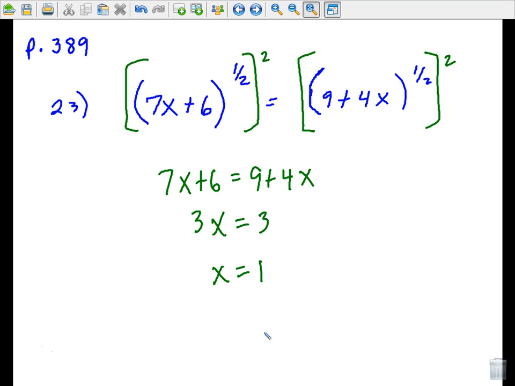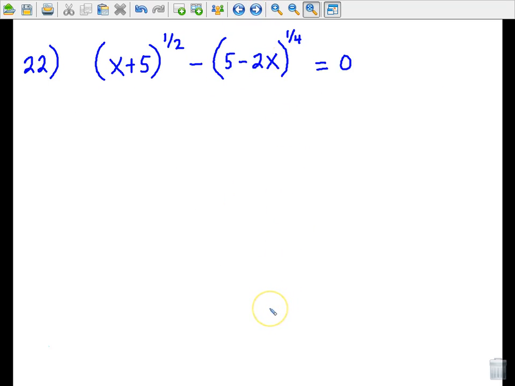I guess we could do it. We can do it mentally. Check for extraneous solutions, go back to the blue, and you don't have to tell me what the square root of 13 is, but can you see that the left is going to be the square root of 13 if I let x be 1? And that's also going to be true on the right, square root of 13. So left side equals right side. Good answer. Okay. Last one, and then we're done.